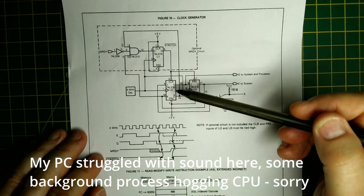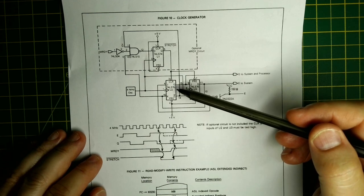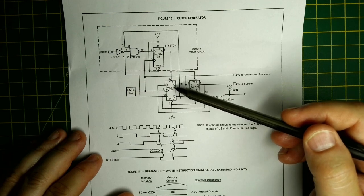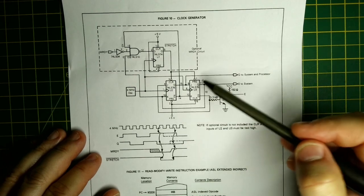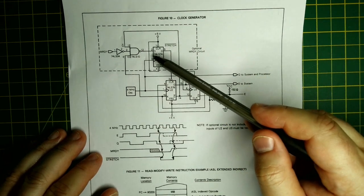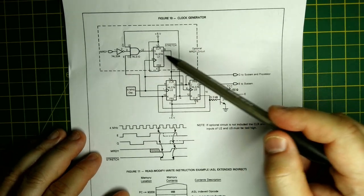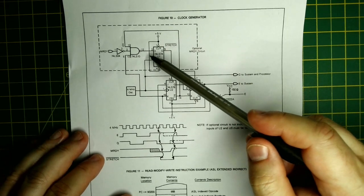The main issue is finding the 74LS76 chip — I can't find any of these anywhere. I don't think it's very easy to get them; not sure why they stopped making them because they appear in a lot of circuits. What I've done is find an equivalent and wired in the memory ready circuit should we need it, because this would allow the CRTC chip to have a slightly longer bus cycle if required. So we're going to look at putting that together on the breadboard and building the oscillator.